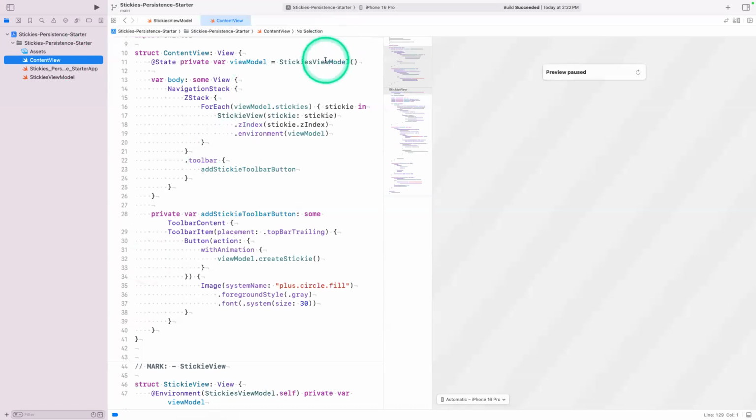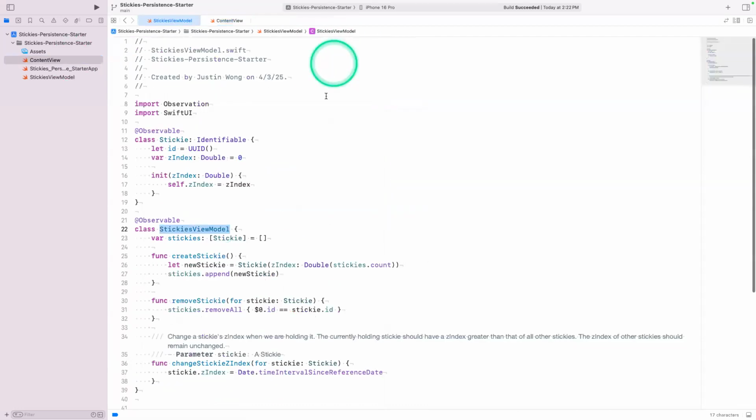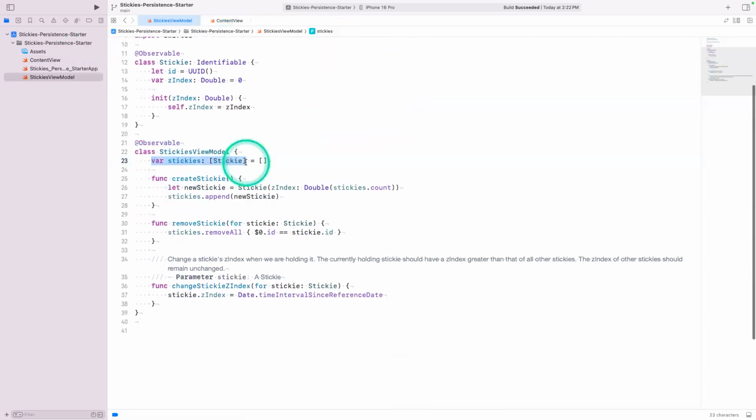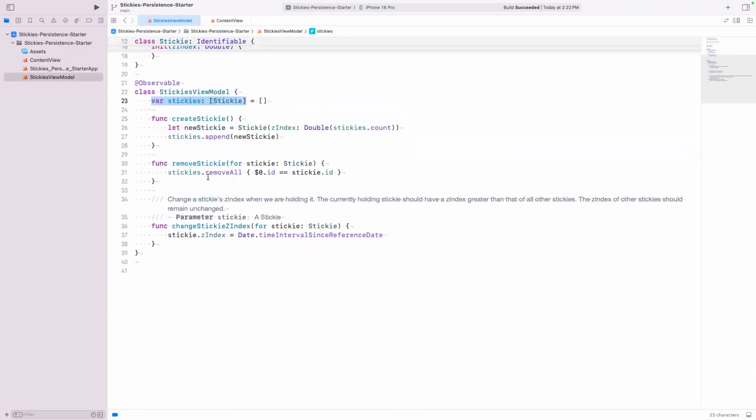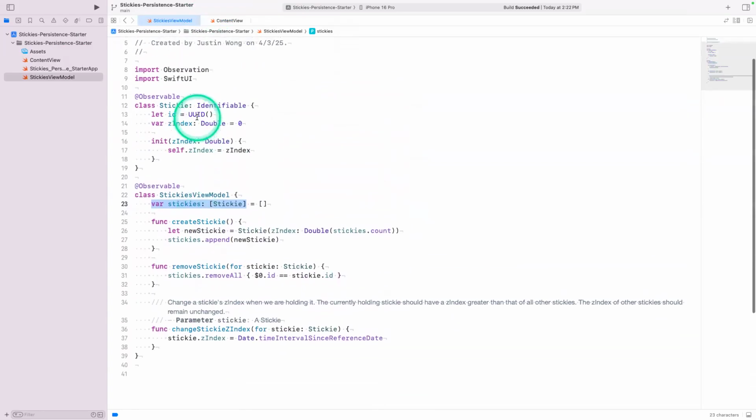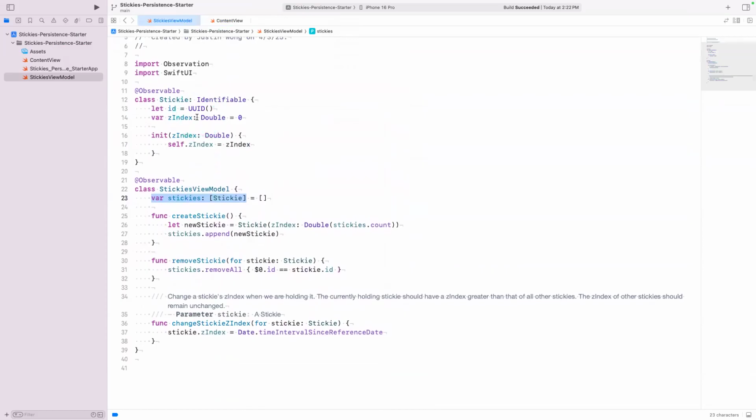We have a view model, right? And in that view model, we have an array of stickies. On this view model, we have some public methods called create sticky, remove sticky, and change sticky z index. And if you recall, the z index is basically the ordering where we determined if a sticky should be layered on top of the others.